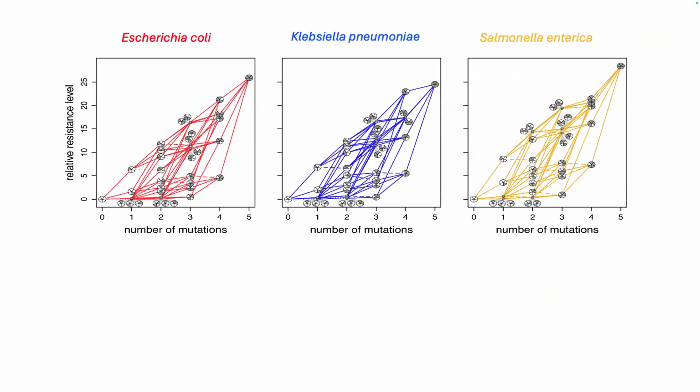And so the figure that I'm showing here is the empirical genotype to phenotype mapping of all of those 32 mutational combinations from the last slide. Now we're adding a dimension though. So here height is corresponding to the resistance level of the genotype relative to the no mutation ancestor, TEM1. And there's a lot going on in this plot, but to summarize, if you glance at it, you can see that the overall structure of the landscapes looks similar. Looking a little closer, we can see why that's happening.